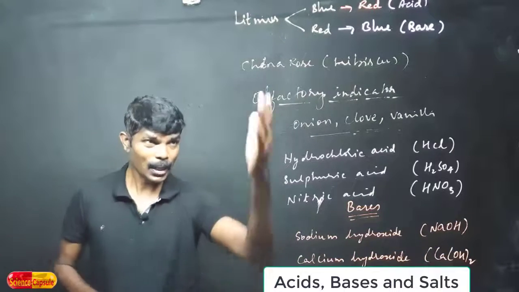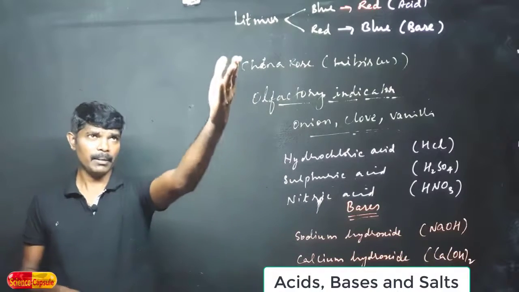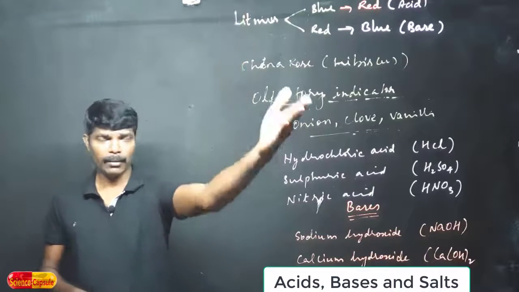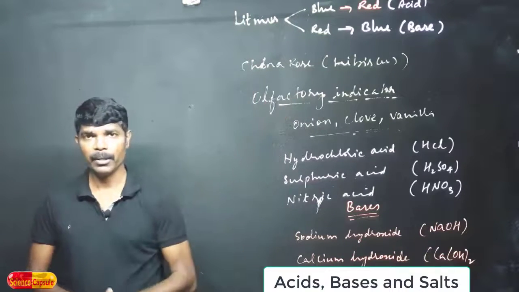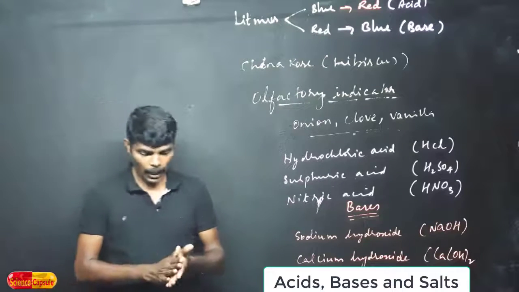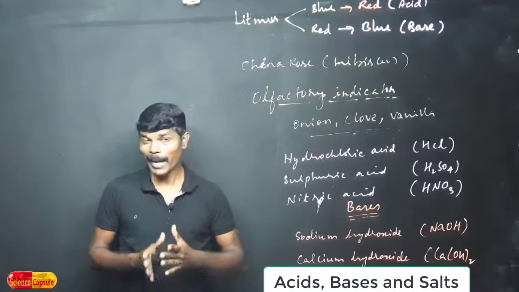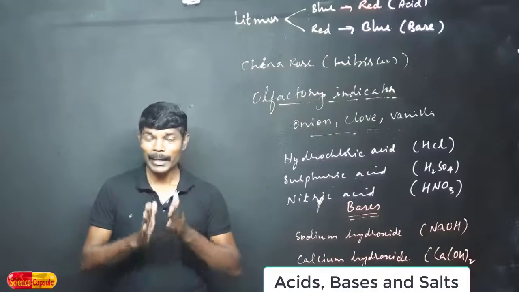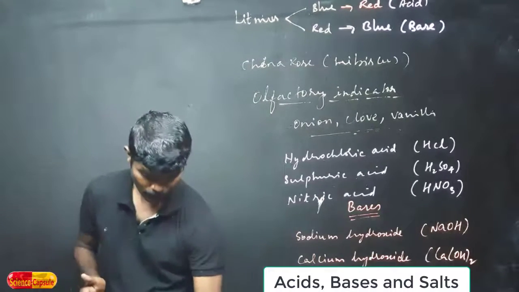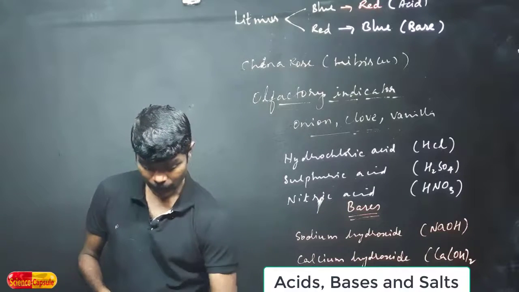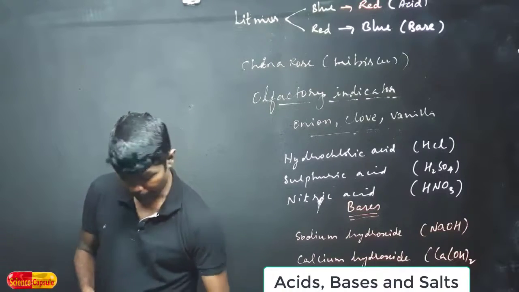Now, these are the acids, and they can be tested with the help of litmus paper, and olfactory indicators are there, and with the help of those things we can easily test for the presence of acids and bases. Now, as far as class 10 is concerned, what else do we need to learn? There are some chemical properties that need to be learned. So we learn the chemical properties of acids and bases.